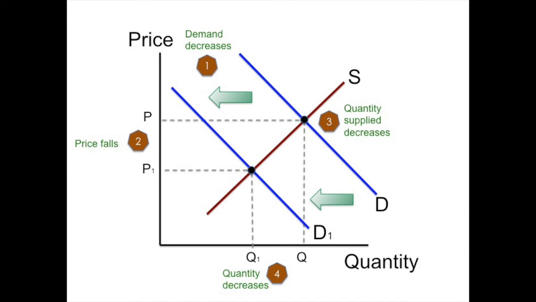A decrease in demand has 7 possible causes. The 7 possible causes for a decrease in demand are: 1. Less preference. 2. A decrease in population. 3. Incomes decrease for normal goods. 4. Incomes increase for inferior goods. 5. Expected future price decrease. 6. Less expensive substitutes. And 7. More expensive complements. A decrease in demand is illustrated by a shift in the demand curve to the left.